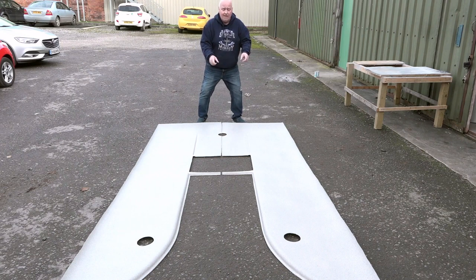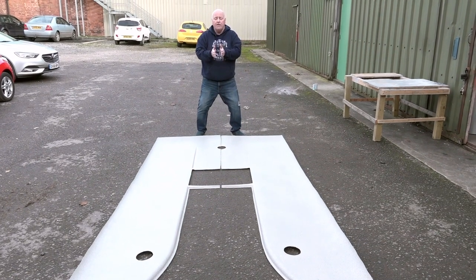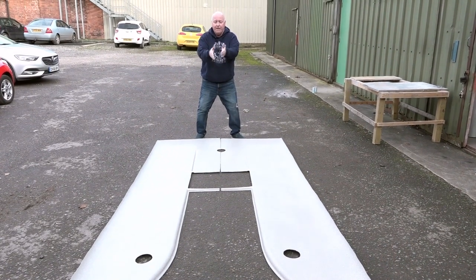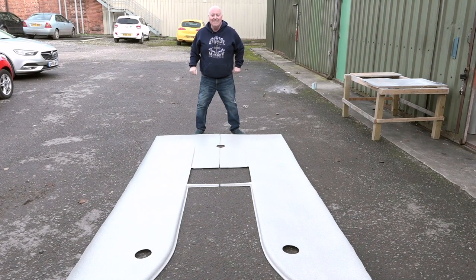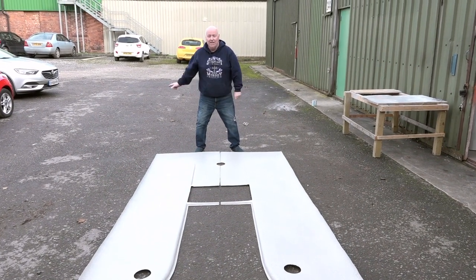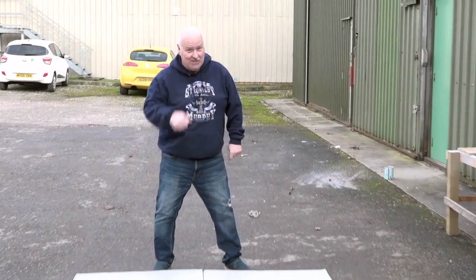So this had to be done. That bit there doesn't necessarily have to be done as quick because there's not much on the roof that's going to interfere with this section here. So that's finished for now. We're going to do that windscreen. See you in a minute.